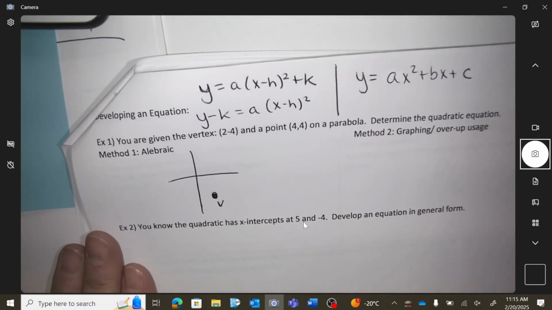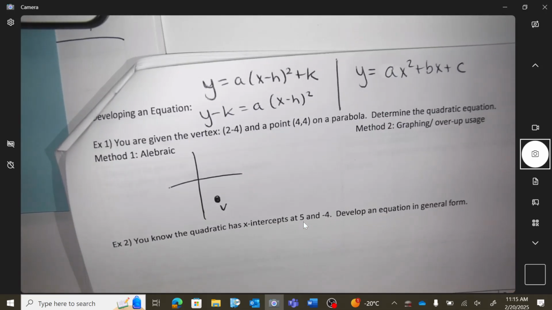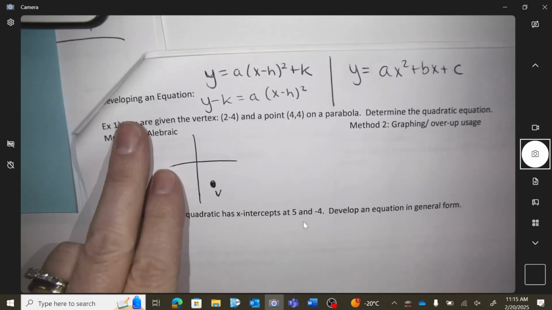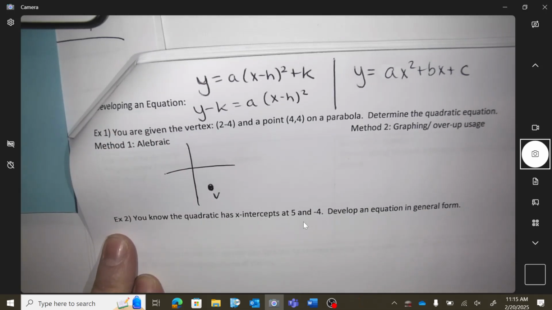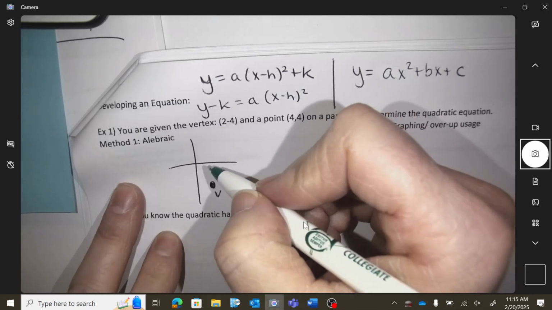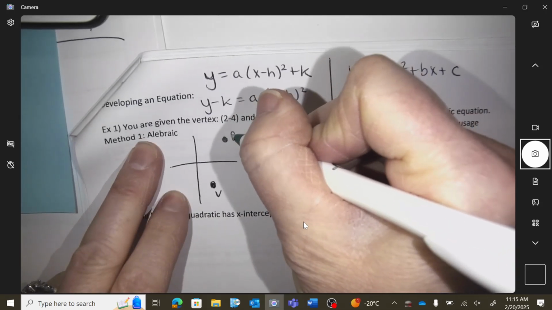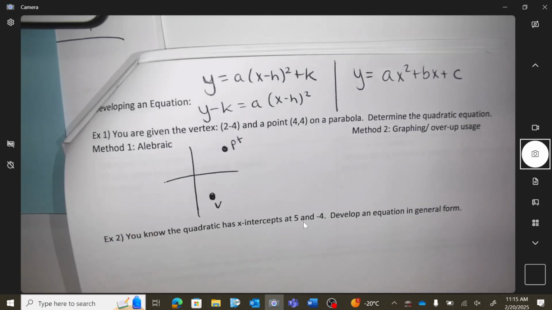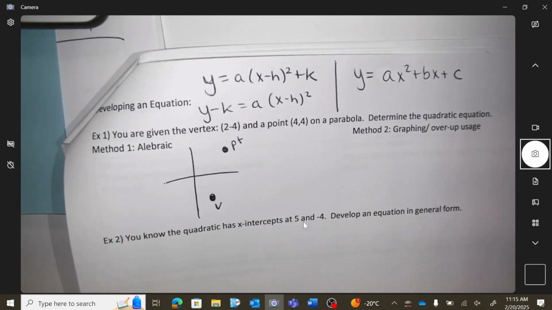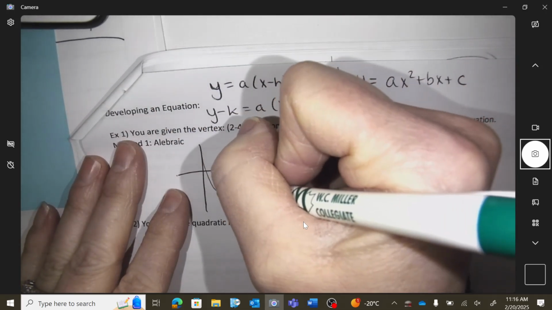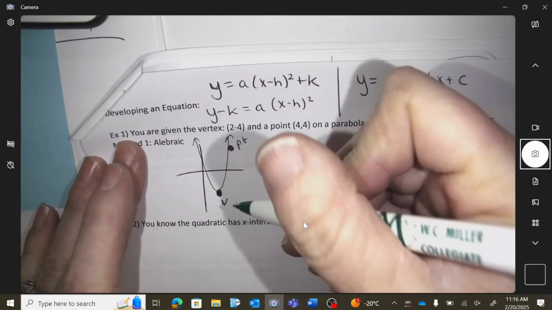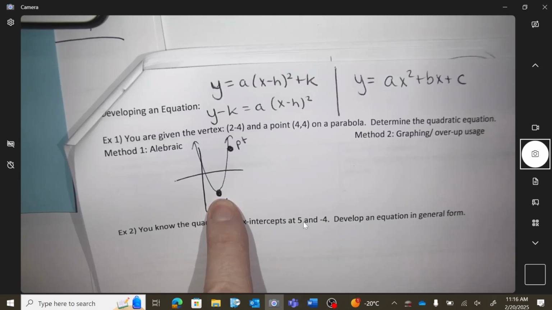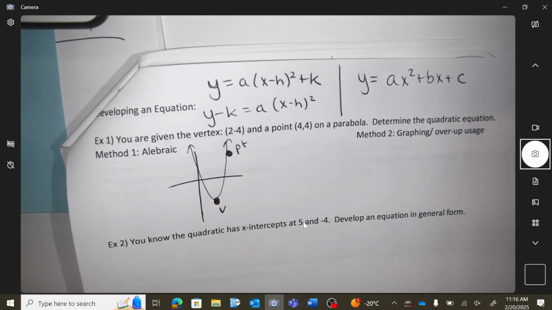Okay, so 2, -4. I'm just going to put it as a general sketch, I don't need to be too precise here. That's my vertex. I put a V there. Vertex 2, -4. And then if I went to 4, 4, there's a point. Okay, so just a general sense of where they are. And then if I drew a parabola through them, what do you know about parabolas when they go through a vertex? Right, it'd have to go from here as a start bottom and then up somehow, right?